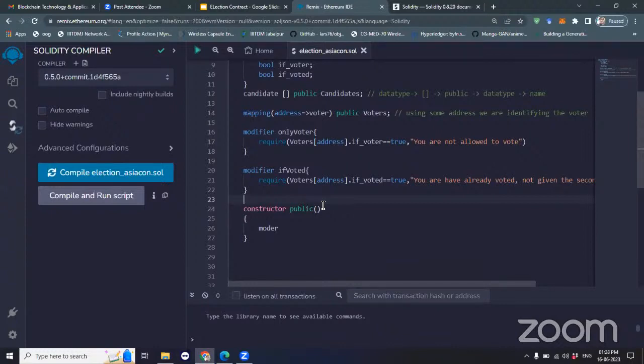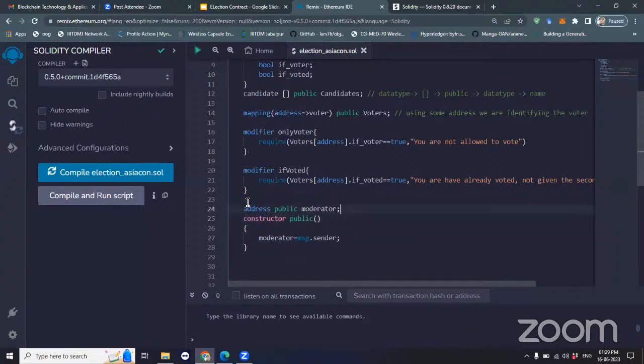So: address public moderator, and this moderator equals msg.sender.